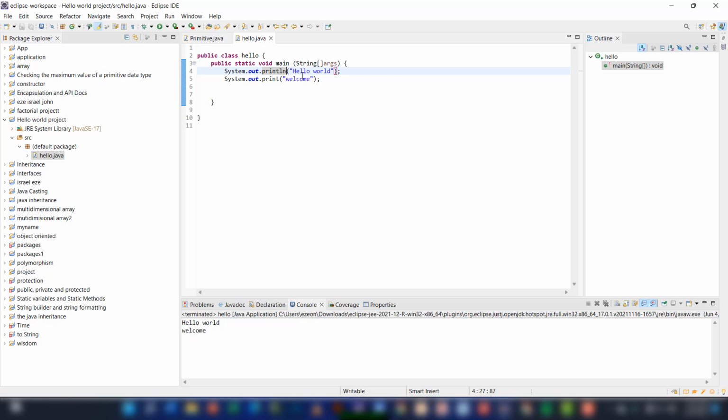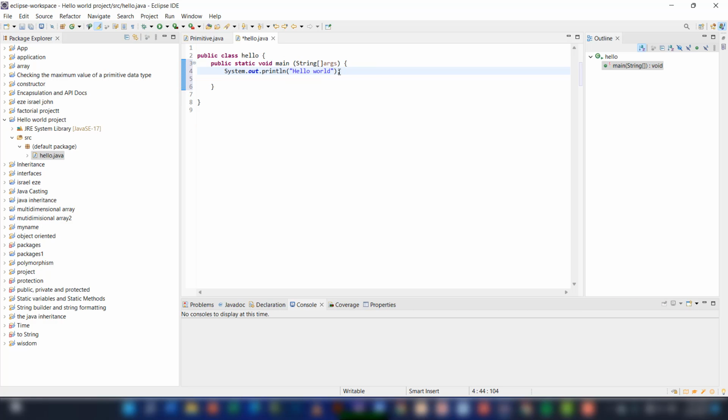When we talk about the escape sequence, then you'll know more about the backslash n that will help you manually control the text format, the print format, how you want your output to look.